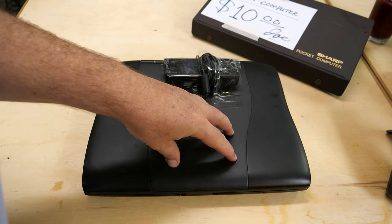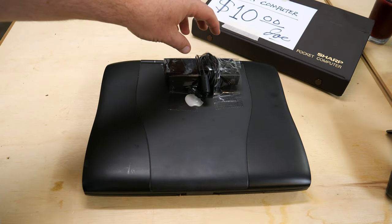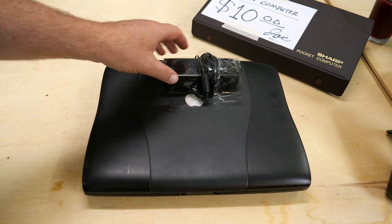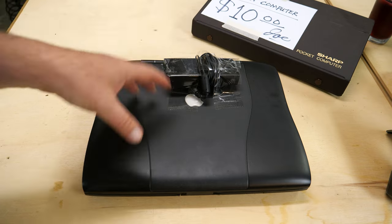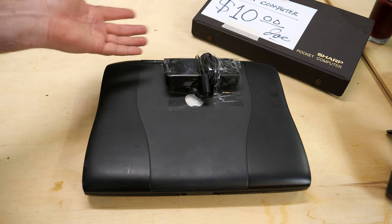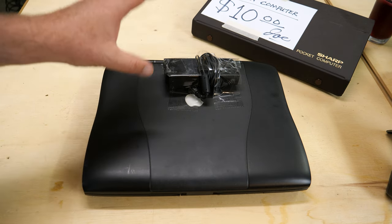If you are lucky enough to find a laptop like this, or even an older one, good luck finding the power adapter to it. Now, I will say that there are some generic power adapters that you can get. I even have one that has an adjustable voltage on it, just for this particular purpose. And then you can buy a bunch of adapters, but they don't always work. Later laptops, after the mid-90s, started having some really funky power connections. And without the documentation, without knowing what they are, it can be really difficult to power these things up.